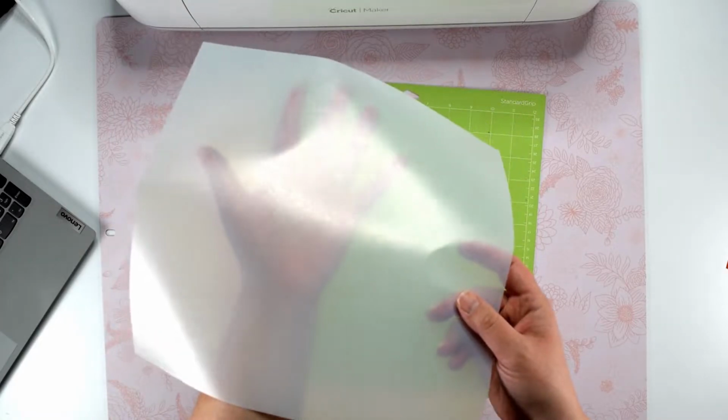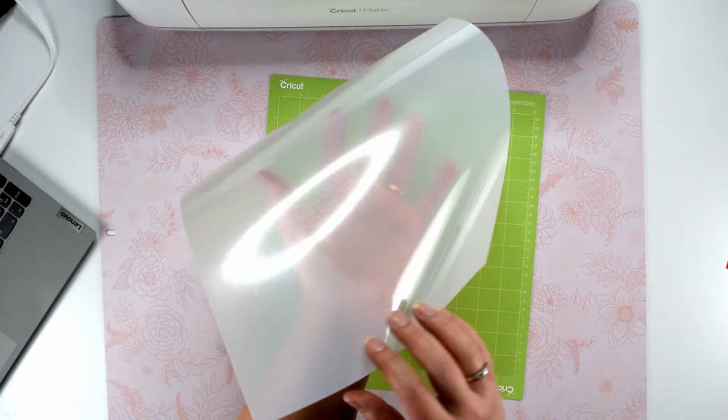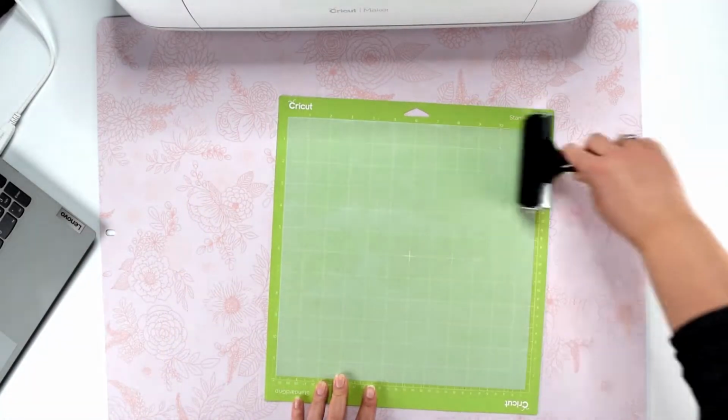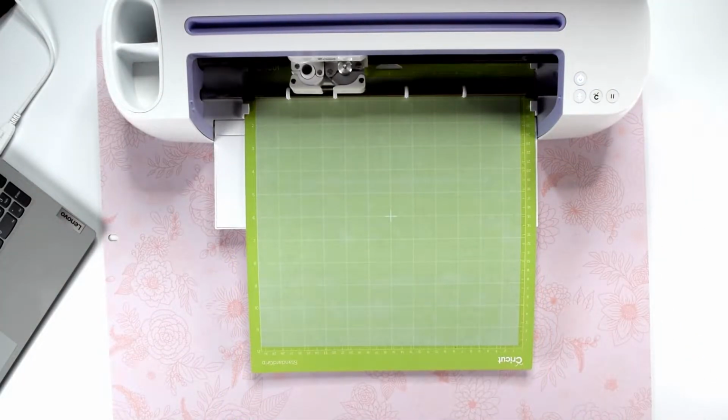Now we can place it on the standard grip mat with the shiny side down. This material is a little tricky to tell the shiny side from the more matte side. It's a little easier to tell if you hold the vinyl under a light, as you can see in the video here. My ring light shows up very clearly on the shiny side, which is the side we want to put down. I then like to use a brayer tool to make sure the material is really stuck on the mat well. Then we can load the mat and start cutting.